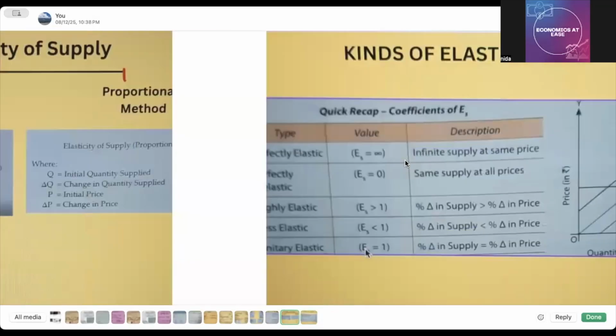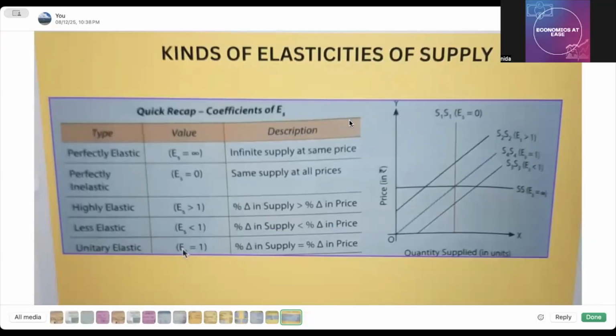Okay, now kinds of elasticities of supply. Now here I have just made a slide. एक ही slide मैंने बनाई जिसमें सब कुछ मैंने diagrams और आपका quick recap बना दिया. Okay, so perfectly elastic क्या होता है, that is infinite. So infinite कह सकते हैं, in such a case the supply curve is a horizontal straight line. ठीक है, horizontal आपकी straight line है infinite में. ठीक है, लेटी हुई बिल्कुल लाइन आएगी parallel to X axis, आपको ये पता होना चाहिए. Okay, then perfectly inelastic here.